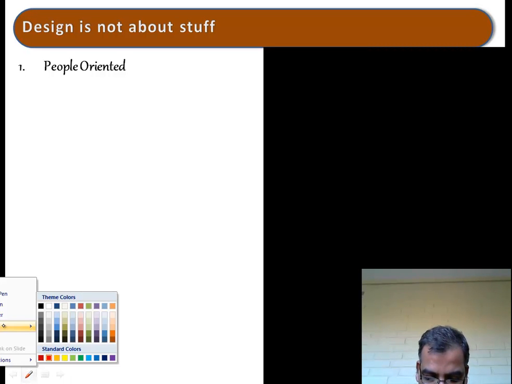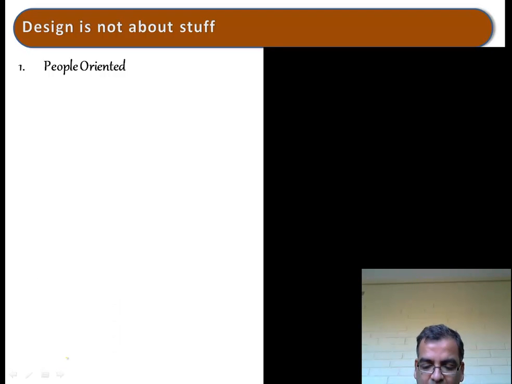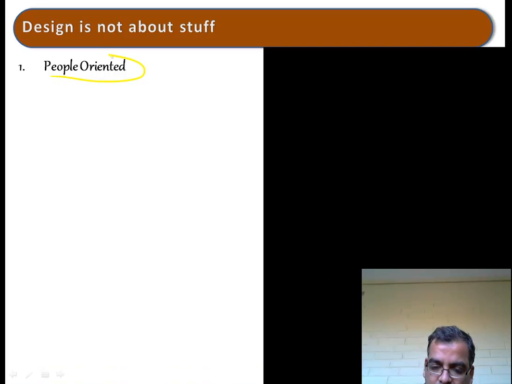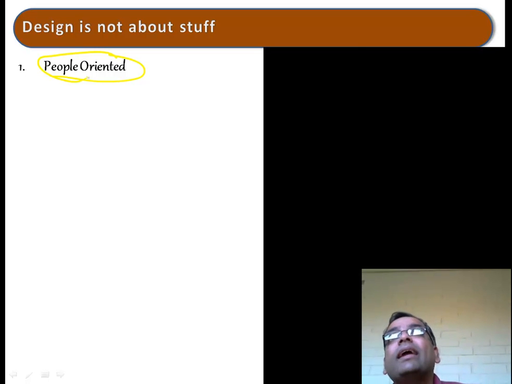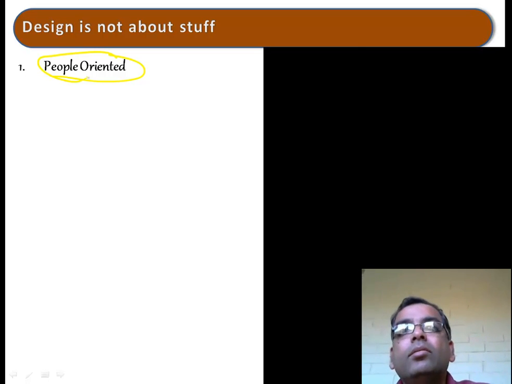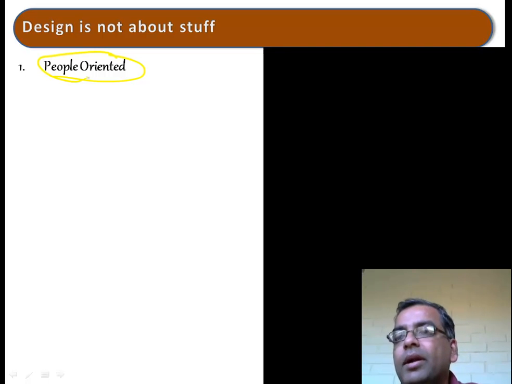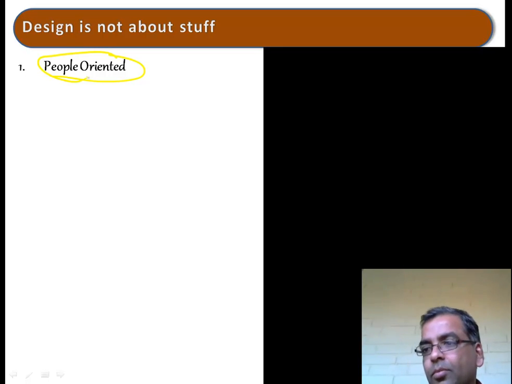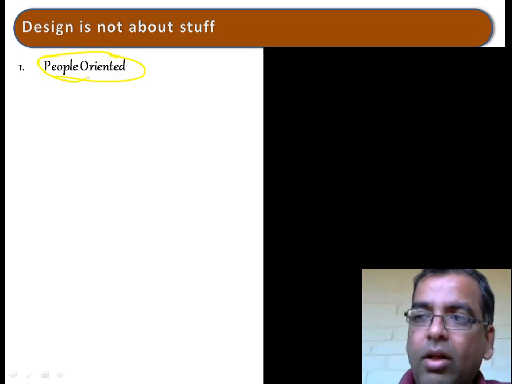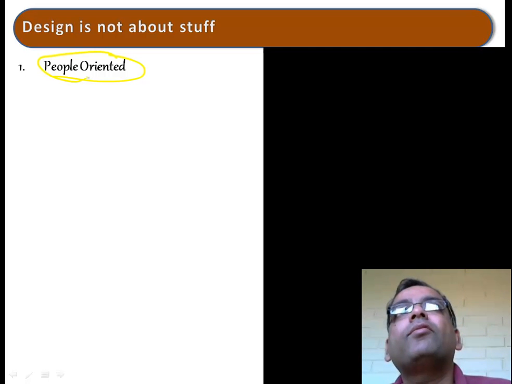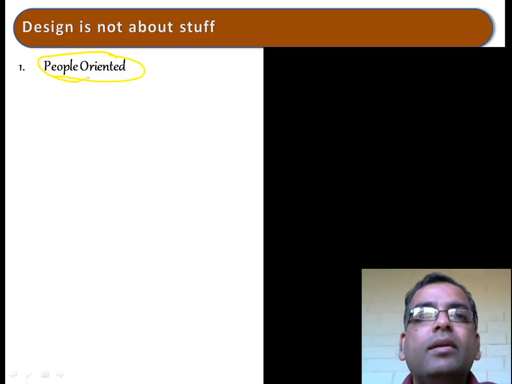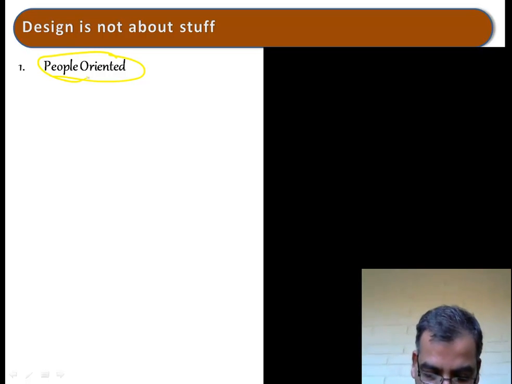The fundamental thing I want you to understand about designing things is that it is people-oriented. It is not a matter of making stuff — that is only secondary. The primary thing is that it has to be driven by people. You could make a completely successful product in terms of meeting all specifications, but if people do not like it for some reason, you have a flop on your hands. You have to keep people up front.